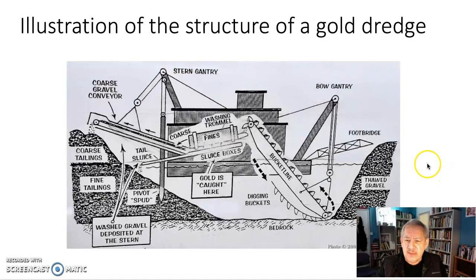So in front is thawed gravel. And that's really important because in a lot of Alaska, where gold is, it's permafrost. So it's ice. And a gold dredge just doesn't do very well in scraping up ice. And it might well have gold embedded in it. And if you run it through the water, it's not going to melt before it gets to the backside. So you're just shooting gold through the whole system, and it's falling out on the backside of it. So you have to thaw the field.